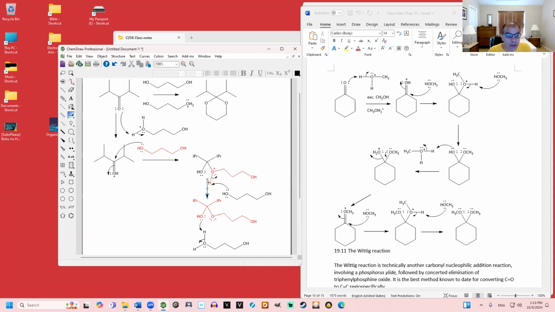We're looking at trying to put this H onto this O. And so we'll count from the O to the H. 1, 2, 3, 4. It's a four-member transition state. And four-member transition states practically never happen. The one reaction we ever learned where you do get a four-member transition state is the Wittig reaction. And that one's special because it involves making oxygen-phosphorus bonds, which are very, very strong and very thermodynamically favored. So that's why you can get a four-member transition state in those cases, but not here.